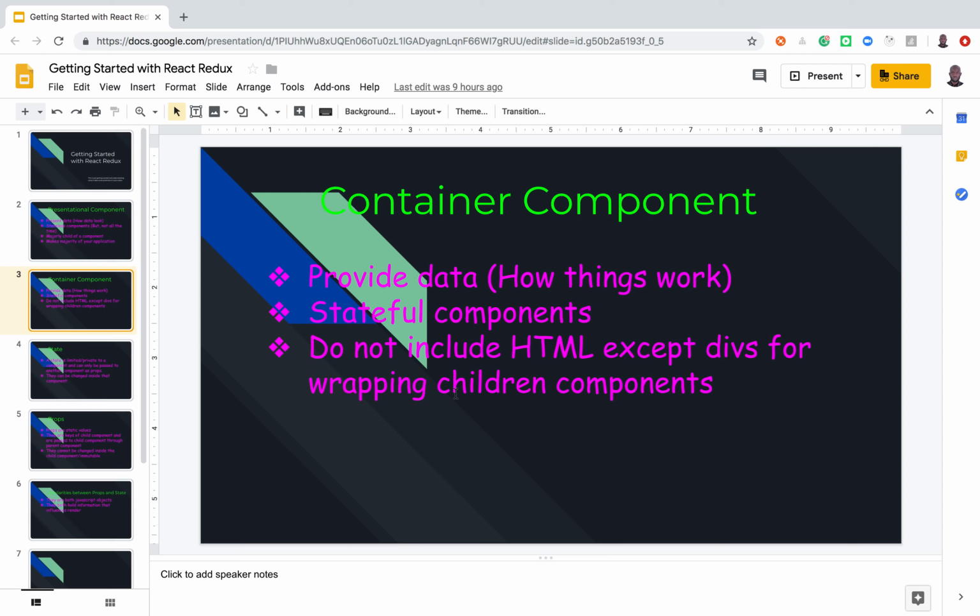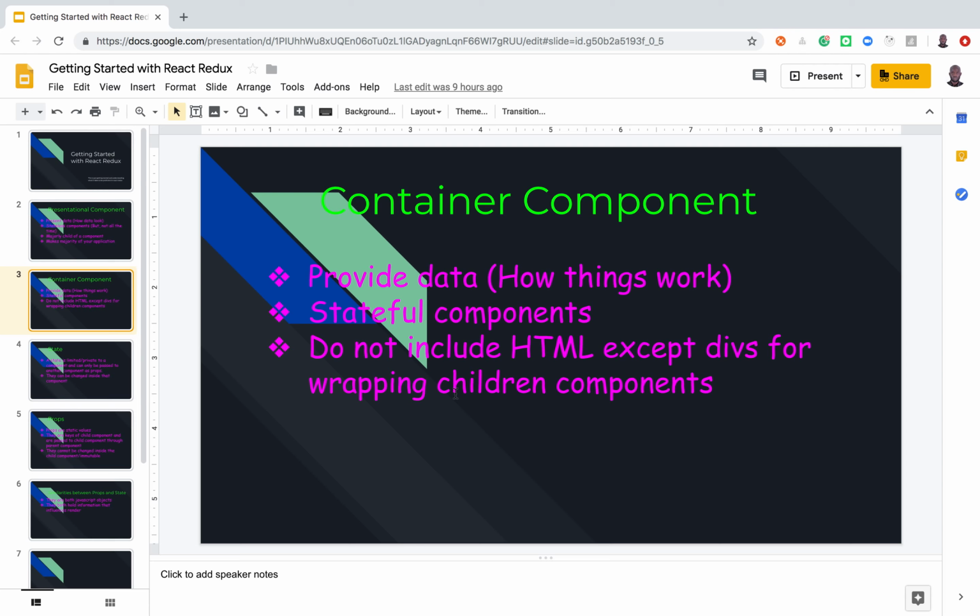So what is a container component? As you can see in my slide, I've written that a container component provides data: how things work, how our state works, how data is being provided to other components.